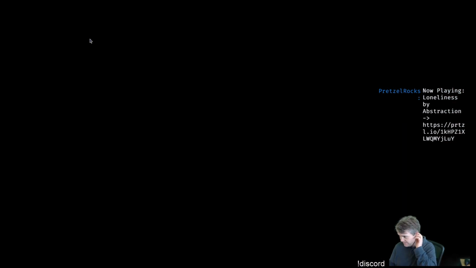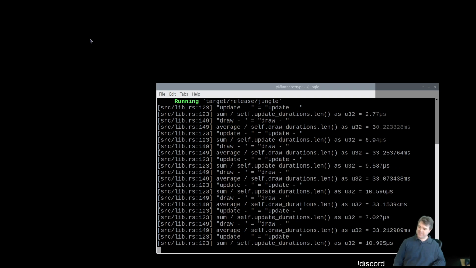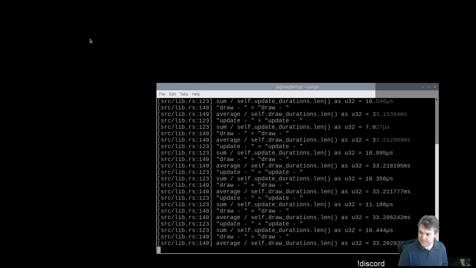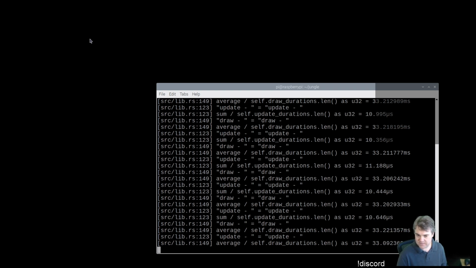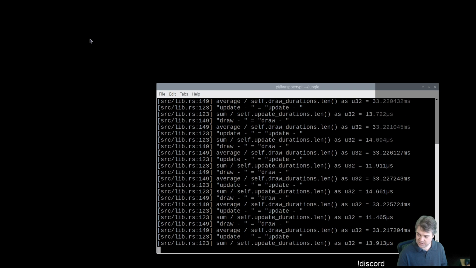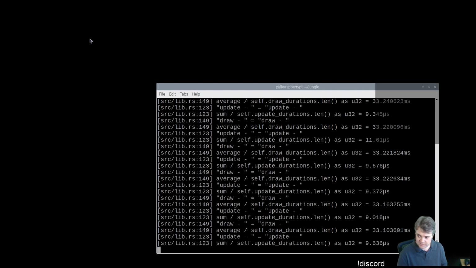All right, so we're not doing any of this stuff. We head on over. 33 milliseconds. None of my code is a problem. This is all present. Present is just taking a long time. And I'm not sure. We're on GLES 3.1, which should be fine, but for some reason it's really slow on the Pi.